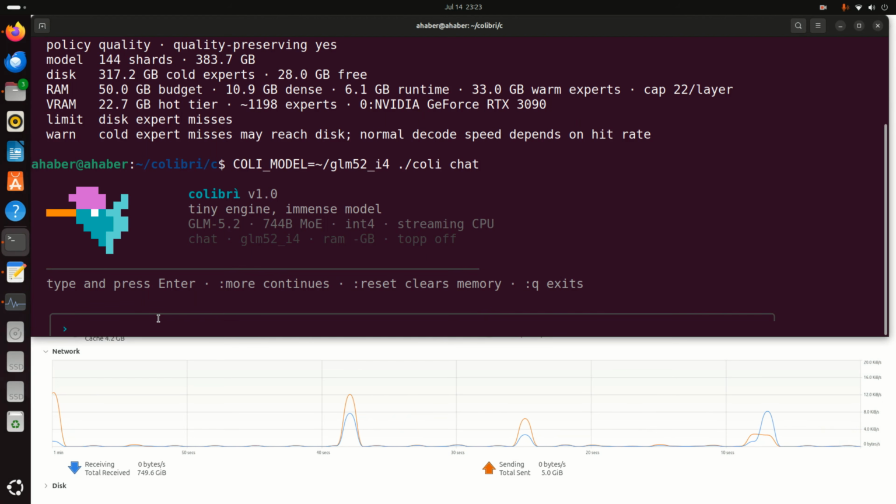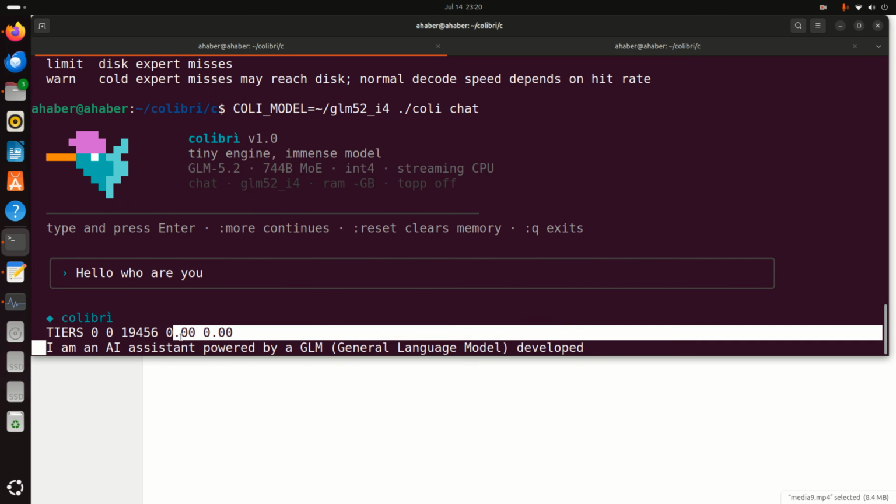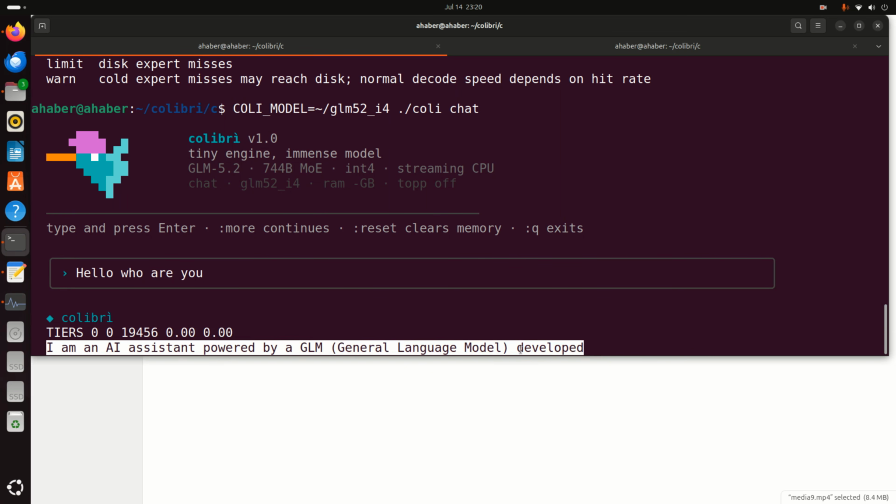And after the model is loaded, we can ask the question, for example, hello, who are you? And over here press enter. And after some time, this response will be generated. As I mentioned previously, the response is very, very slow. Possibly on computers with more gigabytes of RAM and with more processors, the response will be faster. Still, this is a success since we are running a really large model in chunks.